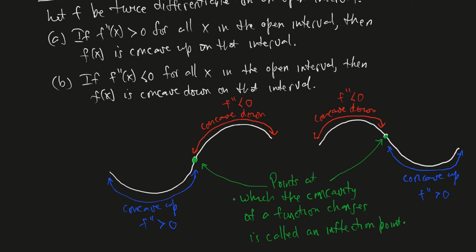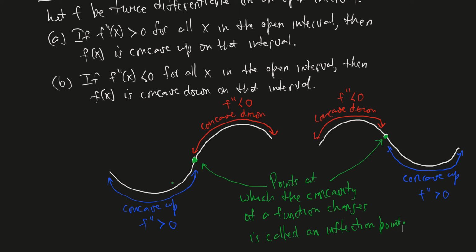So this portion of our curve analysis, the questions will entail finding where the function looks like a cup, or where does the function look like a frown, and then where does it change from one to the other. It sounds very similar to when we did increase and decrease, and then you had the relative min and the relative max. And it's at those points where your function changes from increasing to decreasing.